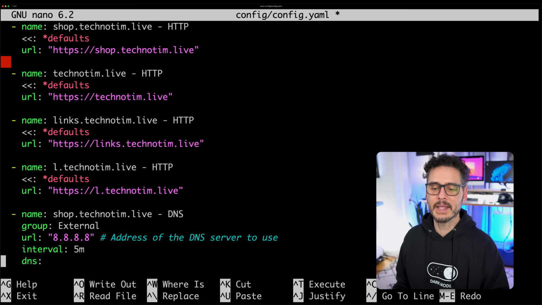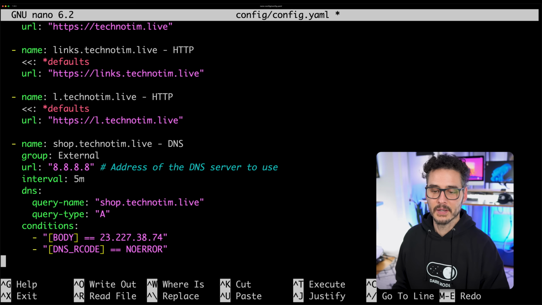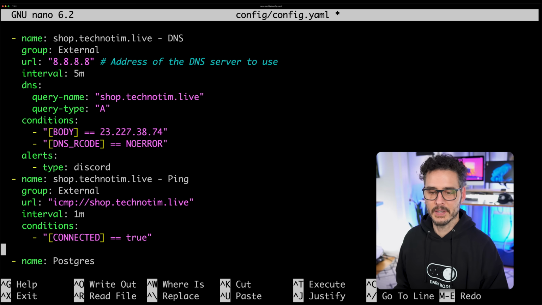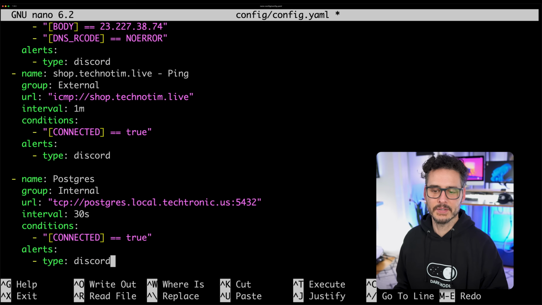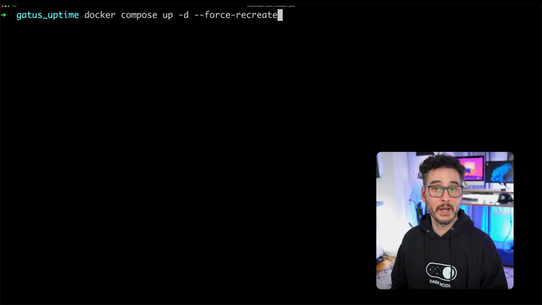And we would probably need to add them to say here, because this isn't using the anchor of default. This is our DNS, so we need to add it there, so on and so forth. We need to add it here, and we need to add it to our database too. So let's save that. Let's close out of here. Let's bring our container back up, and then let's check on our site.